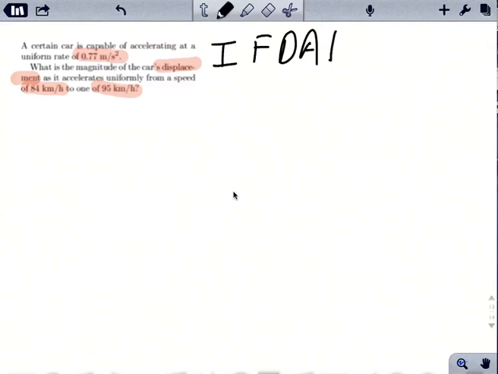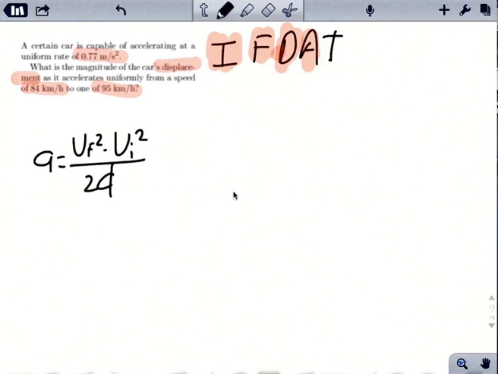Let's figure out what we're going to use. Obviously, we have our acceleration. That was the first thing we were given. We're searching for our displacement. We have our initial velocity and we have a final velocity. So we're going to use the equation that does not have time, which we know that equation is acceleration equals our final velocity squared minus our initial velocity squared all over 2 times our displacement.